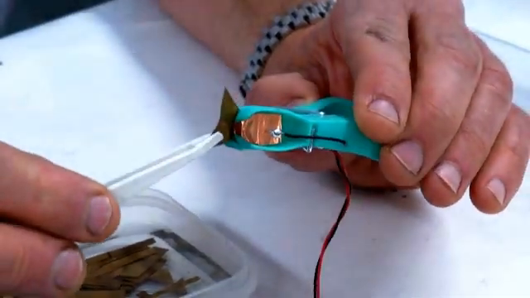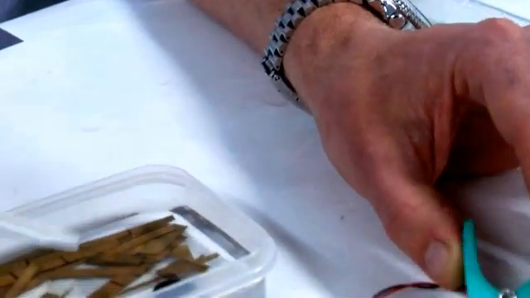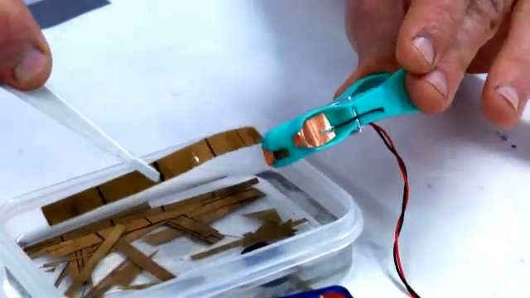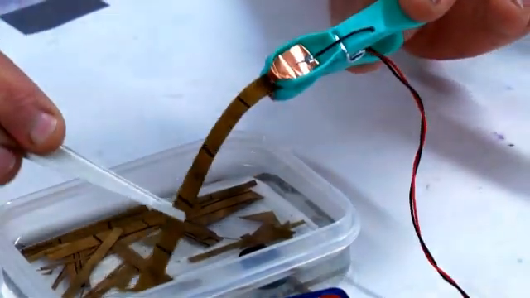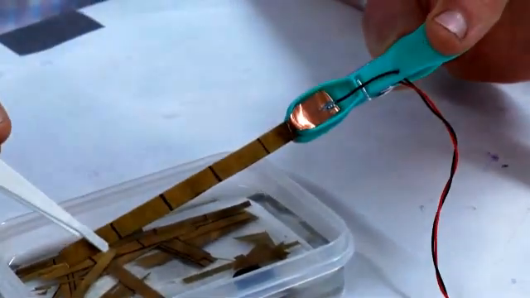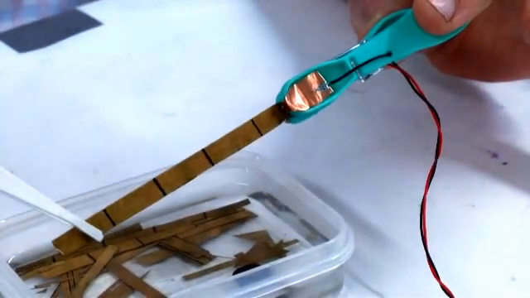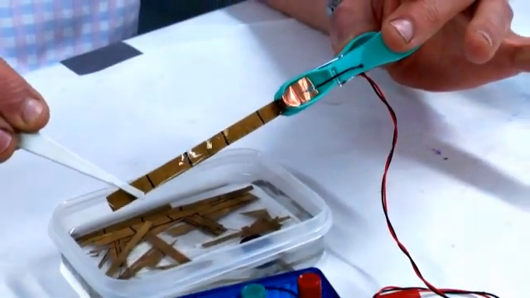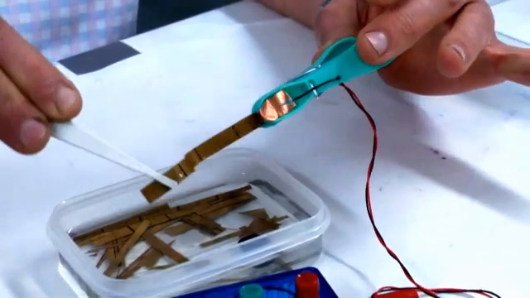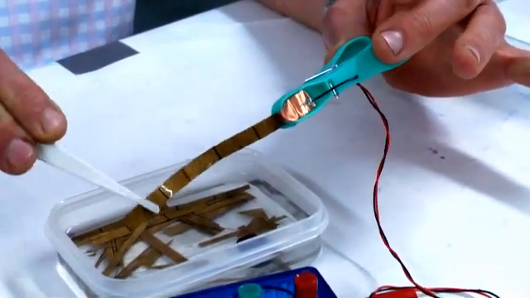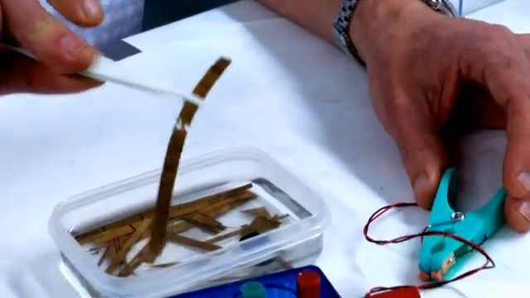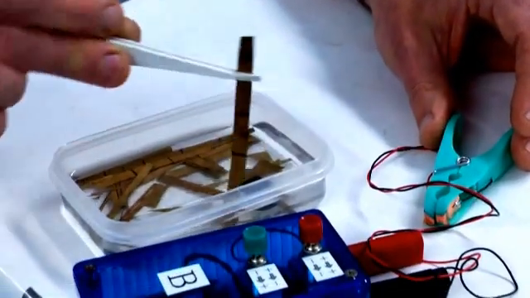We can take this material and configure it into some really interesting structures. I've got an example which is almost like a snake structure. You can see there's one, two, three, four, five segments. If we apply electricity to each one of those segments in a different way, in a different order, we can get this structure to swim backwards and forwards. This becomes the body of a robotic organism or a snake robot.